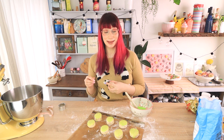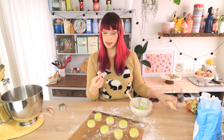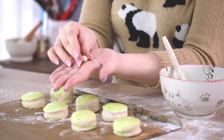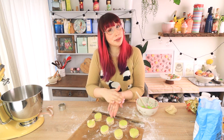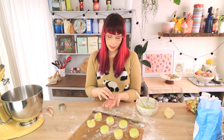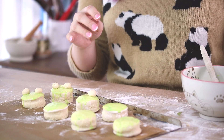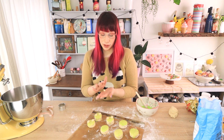They're all covered — I'll probably give them another coating later when I add the eyes, so don't worry if the green isn't that strong yet. To make the eyes, use your scone dough — pinch off a little piece, roll it between the palms of your hands until it's nice and smooth, then pop it onto your frog. You can't go far wrong with these unless you burn them, which you won't because you can put the timer on. Try to press them down a little bit because occasionally an eye can fall off during baking — but if it does you can just stick it back on afterwards.